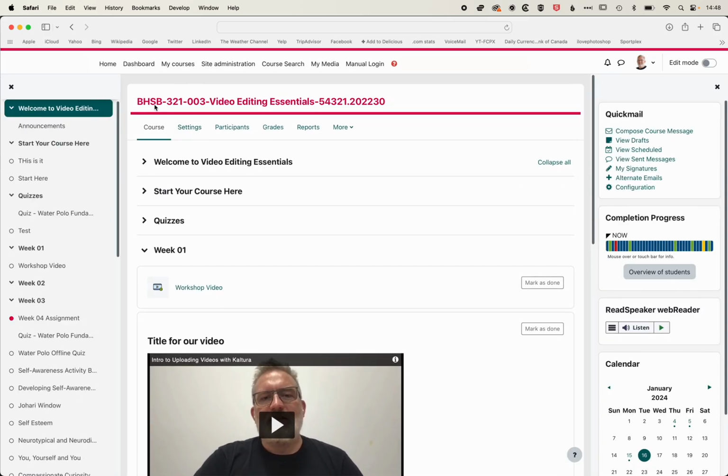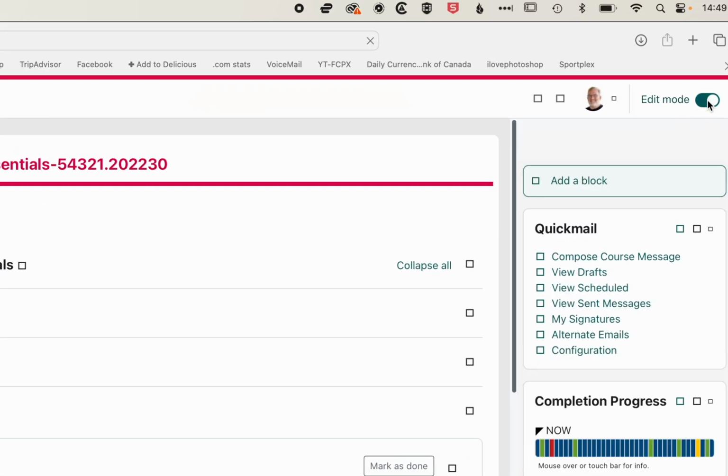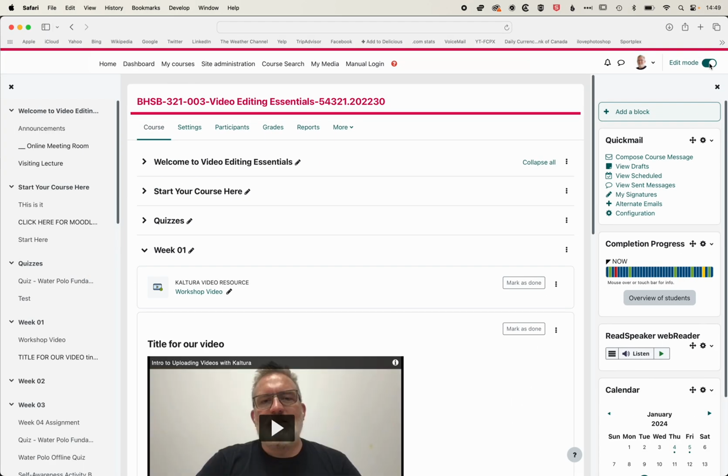And then it's up at the top of this page that we'll find those overall course settings. If we need to turn editing on in our course to add or remove content, then we'll click edit mode up at the top right. It's advisable to leave that off. Even if you're adding grades or modifying some quizzes and stuff, you don't actually need to have edit mode turned on.